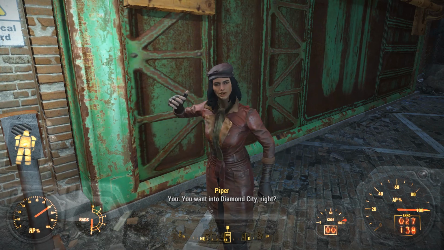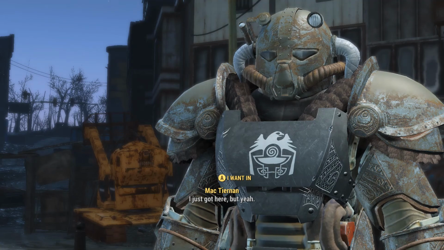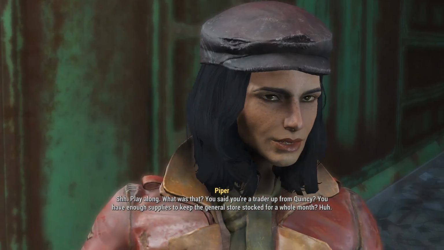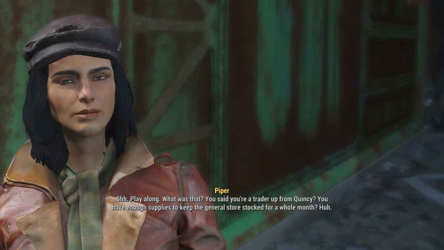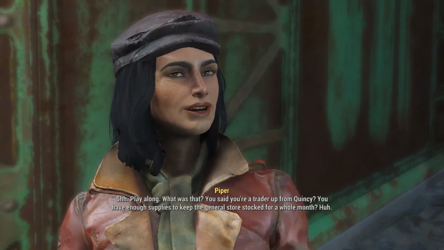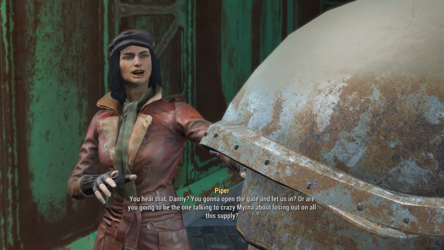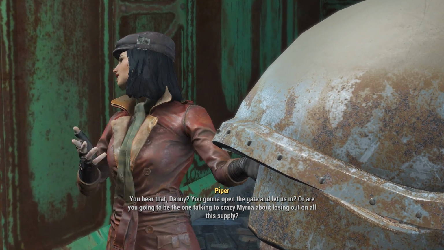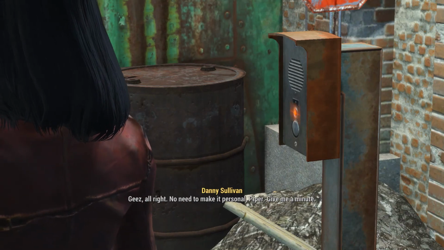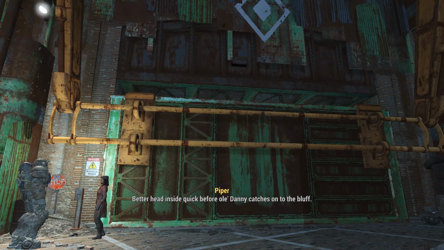You. You want into Diamond City, right? I just got here, but yeah. What's in Diamond City? Is Sean there? Shh. Play along. What's that? You said you're a trader up from Quincy? You have enough supplies to keep the general store stocked for a whole month? You hear that, Danny? You gonna open the gate and let us in, or are you gonna be the one talking to crazy Myrna about losing out on all the supply? Jeez, all right. I need to make it personal, Piper. Give me a minute. Better head inside quick before old Danny catches on to the bluff.